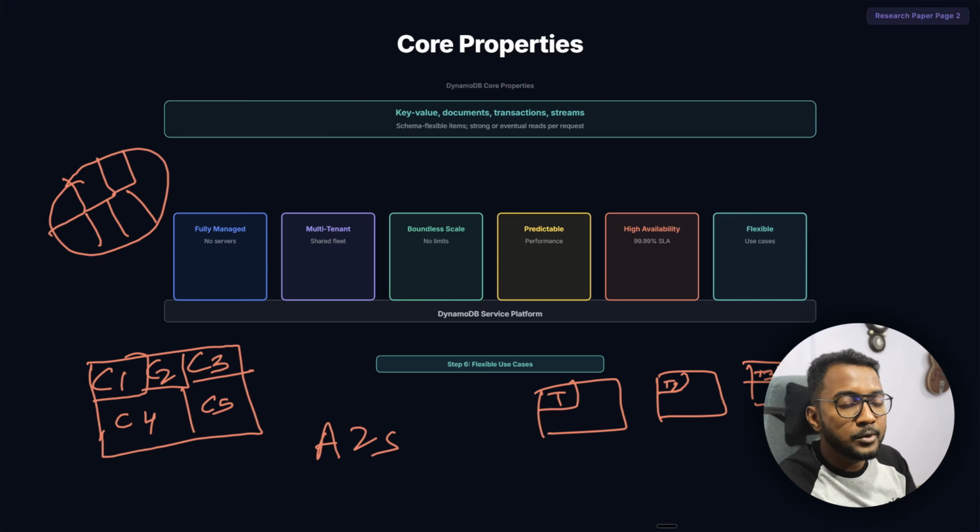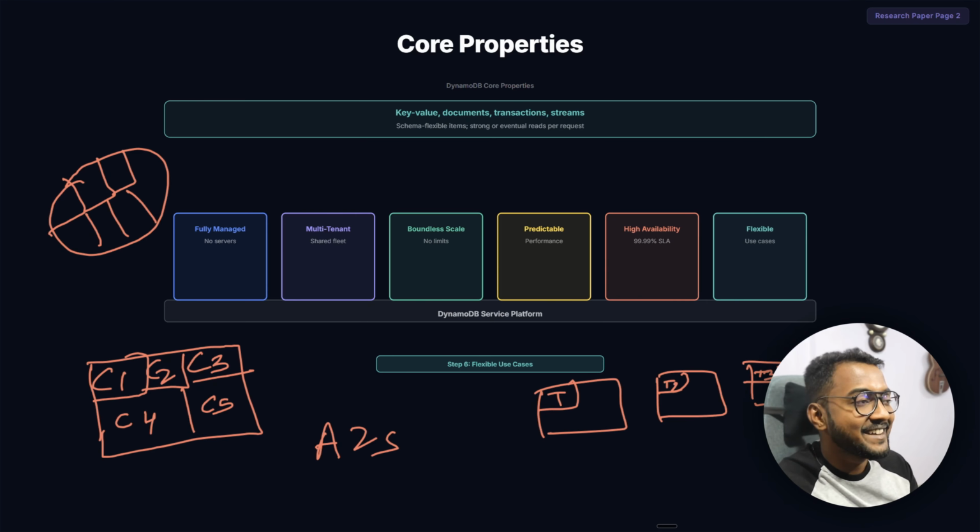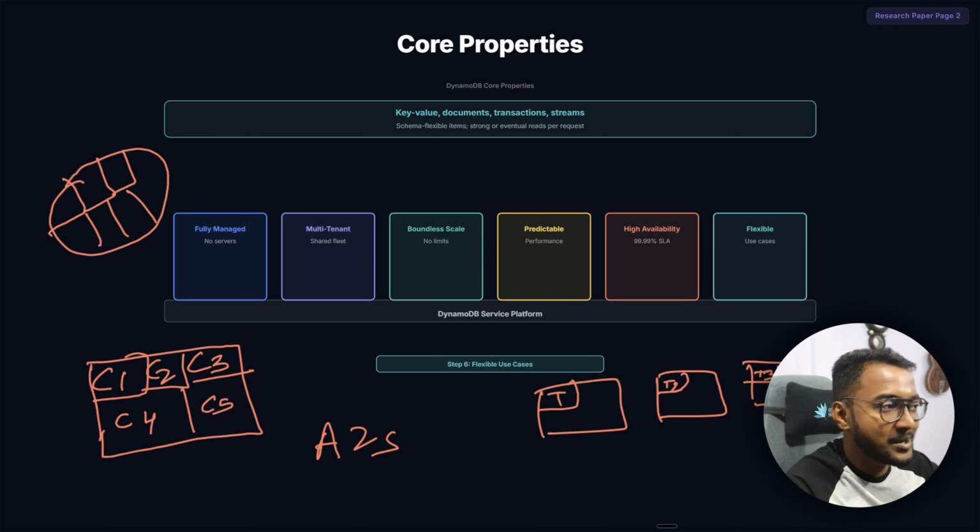We cannot be like, no, your money is like this much or it might be this much. So there we need strong consistency, right? So the DynamoDB service also supports atomic transactions and update streams. And the atomic transactions on a NoSQL database is such a crazy concept. You should read about it further, how they ensure that this is happening. And it's really crazy. It's in the research paper as well.